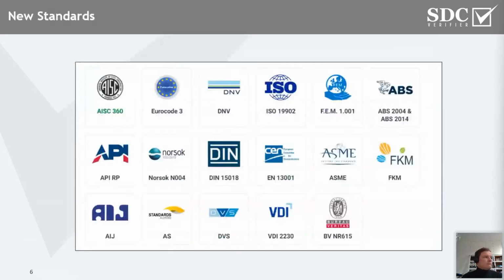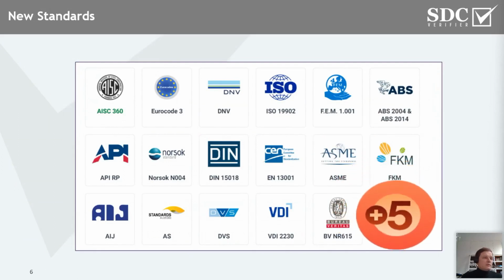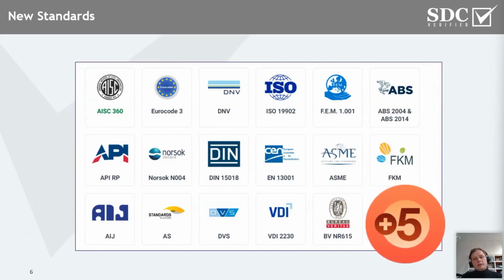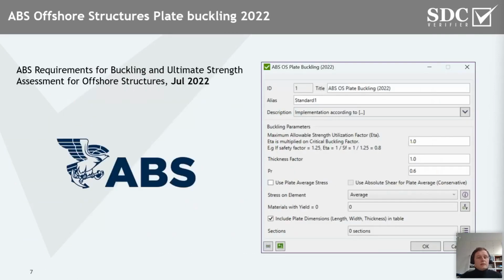So one of the core things in SDC Verifier is obviously our standards list. So we are going to start from that, and SDC Verifier in this release has an extended library of 5 more standards. So now I am going to walk you through those standards and show you what has been added in terms of code checks. Let's start with the updates.